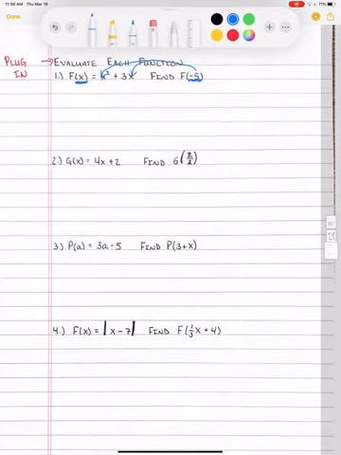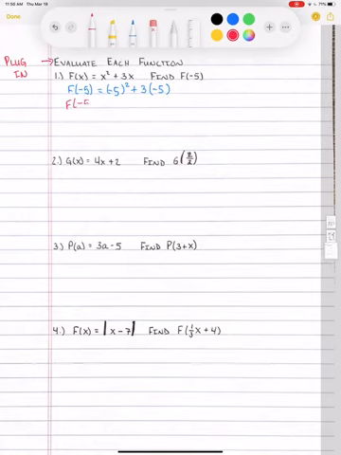Okay, so what I'm going to do when I'm plugging things in, let me just erase this so it's clear. When I'm plugging things in, I'm going to leave a set of parentheses so I know that that's where I'm plugging it into. So f of negative 5 equals this function, and I'm replacing all of the x's with parentheses. Inside the parentheses, I'm going to plug in my negative 5.